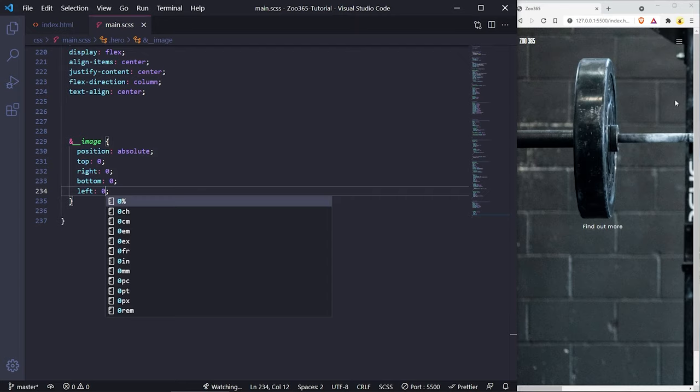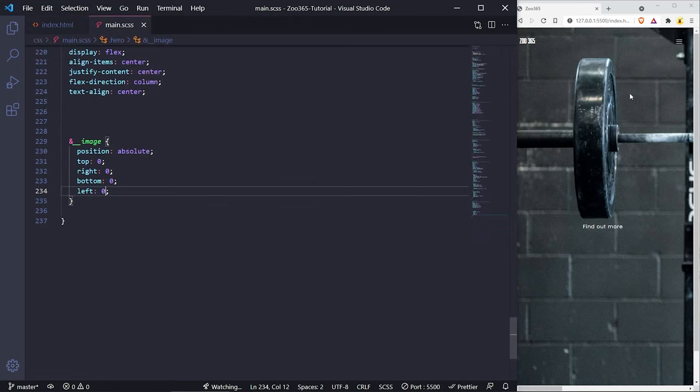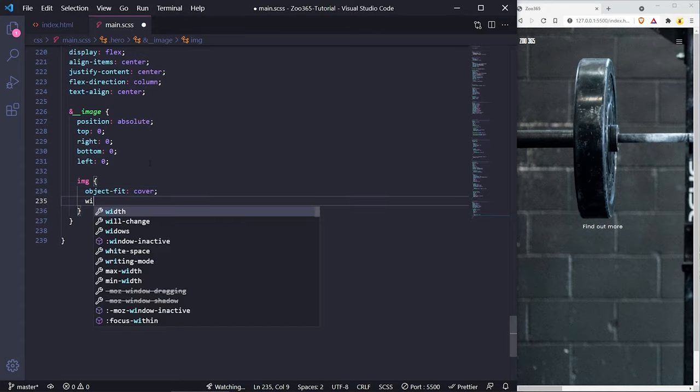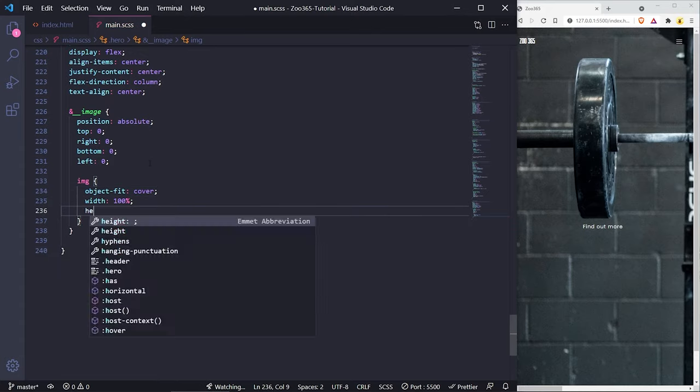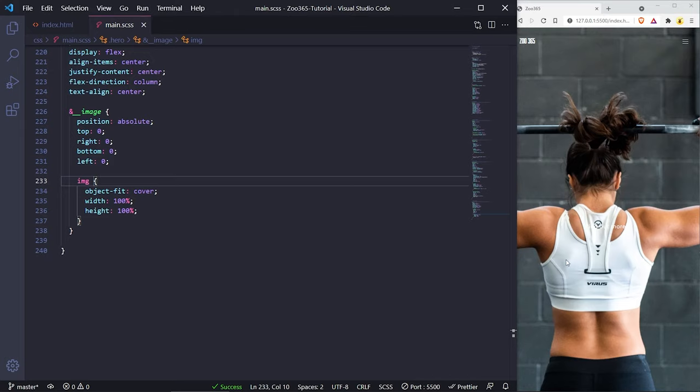Then we can definitely position this image as object inside the image container here. Where is it? Image container. The reason for this is so we can tell it to cover a little bit more, so it squishes the image and we can see a lot more of it instead of just seeing the left side of the image. It's very easy to manipulate with background images, but it won't be too bad actually. So what we can do is I can just select the inside image and just say object fit cover, and then I can do width of 100% and height of 100%. I think that's fairly important to do, and save. And as you can see, this is already looking pretty cool.